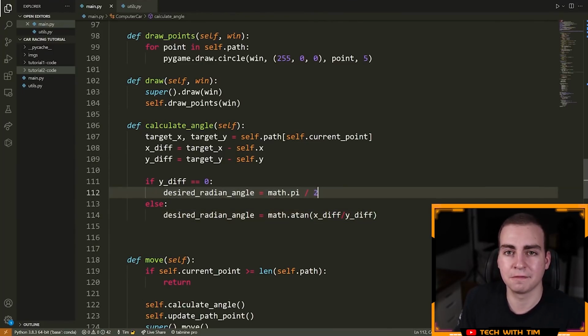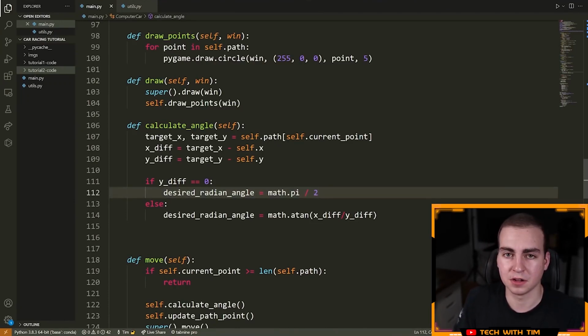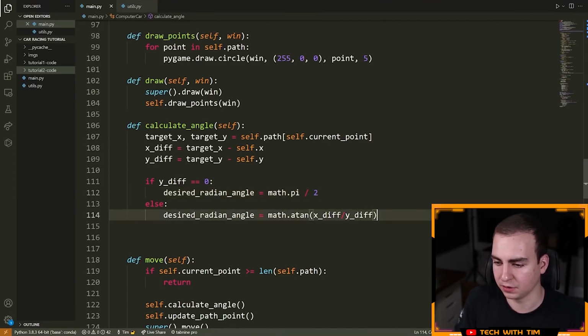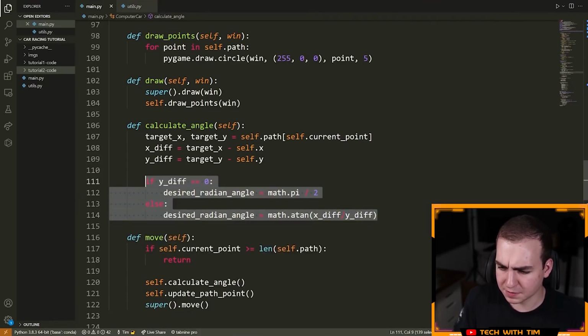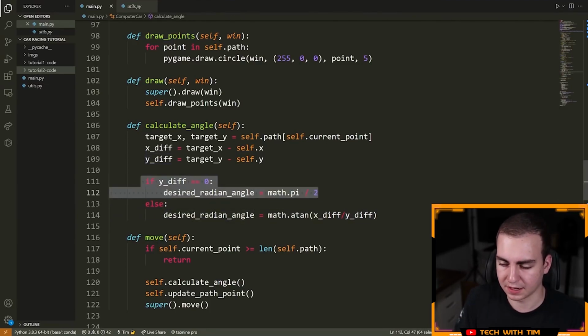So if we have no difference in y, then that means that we're horizontal, right? We're either 90 degrees or 270 degrees. Now in this case, we'll just make it 90 degrees because 90 and 270 are equivalent angles, not in direction, but in the magnitude of the angle if you divide them. Hopefully that's making sense, but we just need to avoid having a division over 0. So that's why I'm writing this line here.